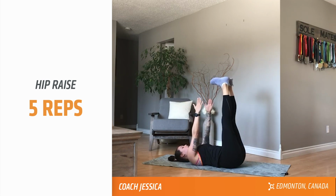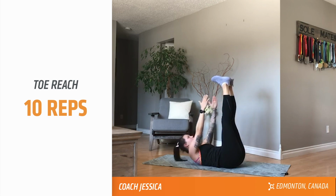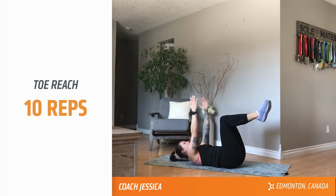Exercise 2, legs are straight, arms are straight, we got our toe reach. You're going to exhale, pull the belly button back to the ground as you lift the shoulders off, reaching your fingertips for your laces. Option, bend the knees, knees are still over the hips, same thing, exhale as you come up, lifting the shoulders off the ground.